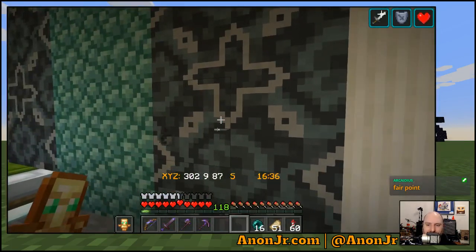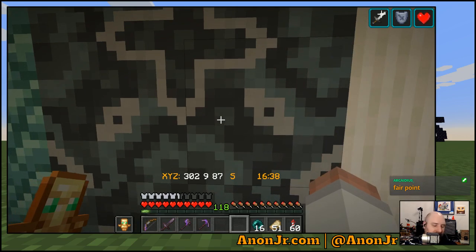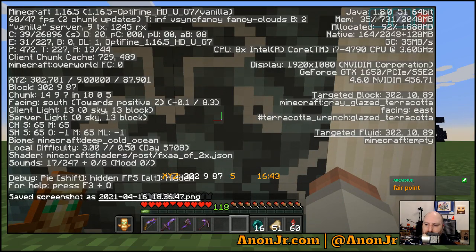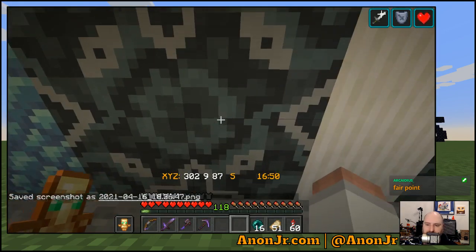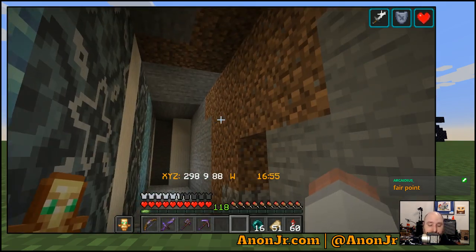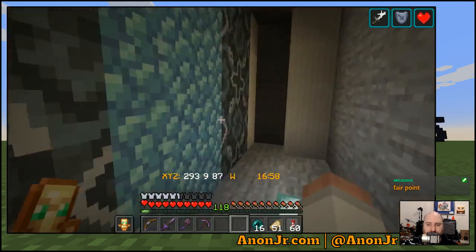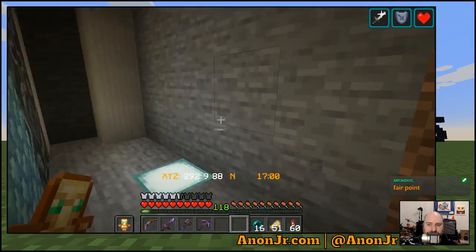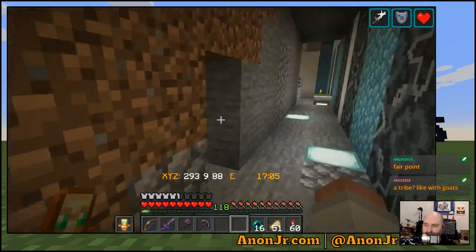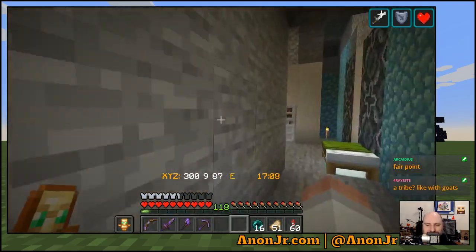I definitely need more of this stuff. I'm not looking forward to... Oh, no, that's the wrong button. I wanted gray glazed terracotta. Now I got another random screenshot. I have a fair few of those from missing F3 and hitting the wrong button. I'm going to have to decide how big I want the trading... a tribe... A tribe might work better.